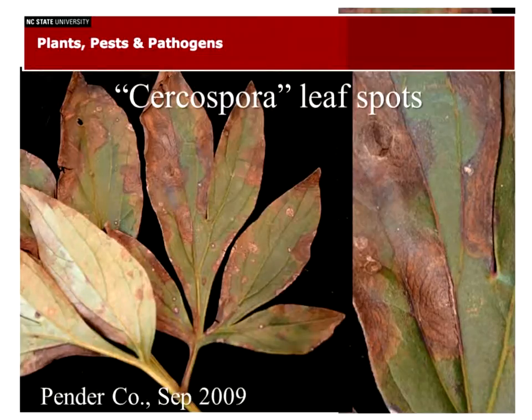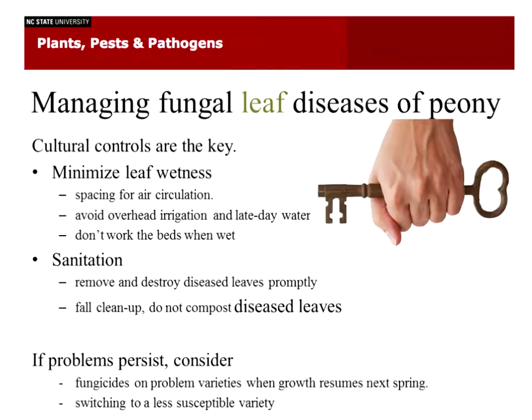This is a sample that came in from a nursery, a much different sort of spot from the other two. Notice the general tan, brown, dead tissue, but also the concentric rings in it. Since I haven't seen it enough times, I can't say that's always going to be present. But this turned out to have a couple of fungi in the Cercospora group. One of them was Pseudocercospora variicolor, and the other possibly present was Cercospora paeoniae. So except for the virus, we are talking about basically fungal diseases on peony that we would worry about.